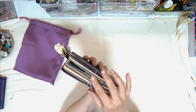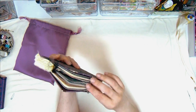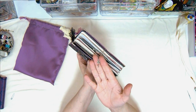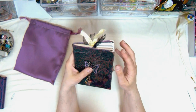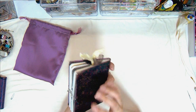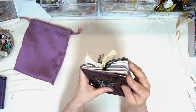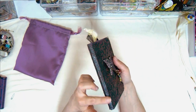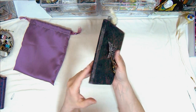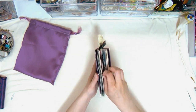And over here, another piece of broken chain. I thought I could make a little closure with that. It looked really nice, and I added the key charm. Book corners, silver color, not really silver, but it's like metal, just to protect the edges, and it looks really nice. As you can see, only one signature. So let's open it to see what's inside.